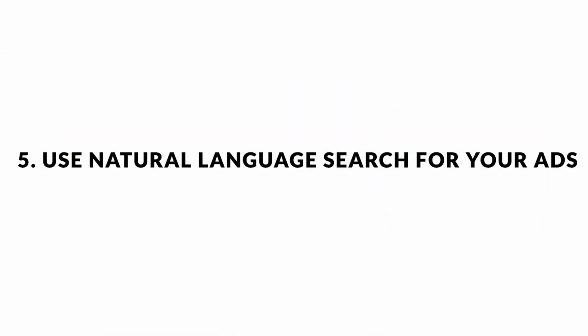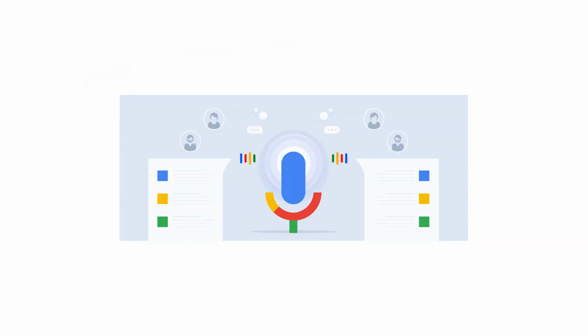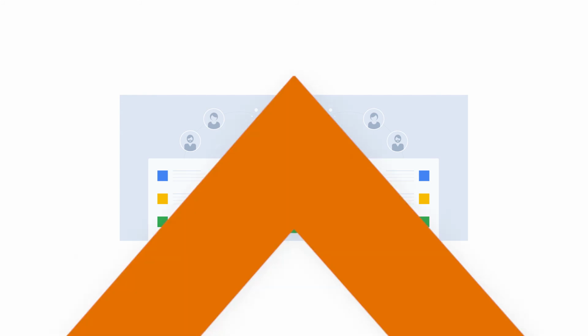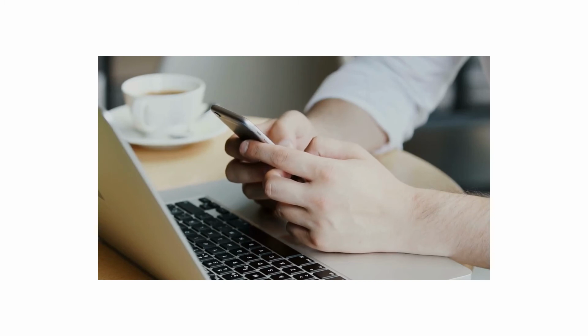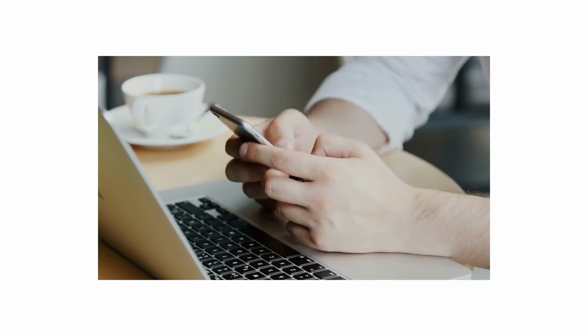5. Use natural language search for your ads. Remember, it's not meant to impress Oxford students, it's for your ideal customers. One important reason is that Google Voice Search is now responsible for a larger part of your traffic. 6. Optimize your ads for mobile as well. People are glued to their mobile phones. I have even seen people sitting in front of a laptop for their office work, but using mobile phones for Google search. It is now a reflex action.